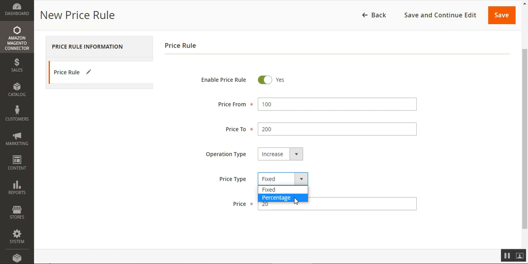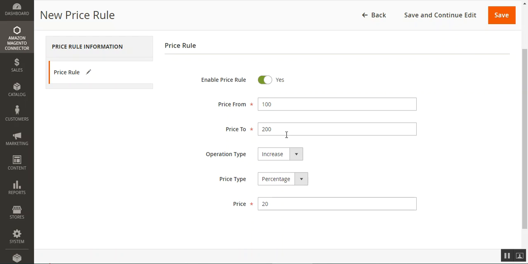If the same was set as percentage, for the product between 100 and 200, with the increase, and the price type as percentage, and then if we have set up the price as 20, then it would be 20% of the product price. Even then it would be $120.